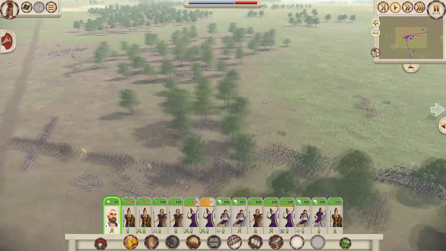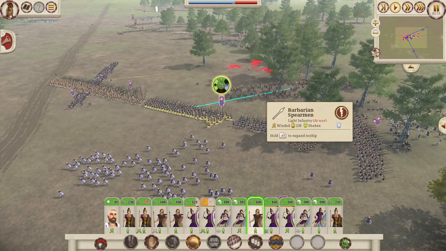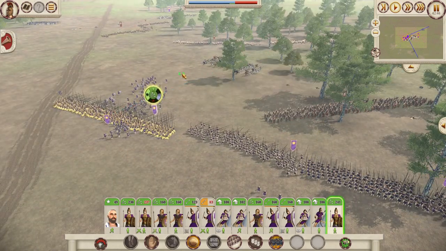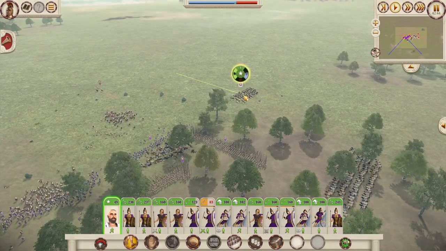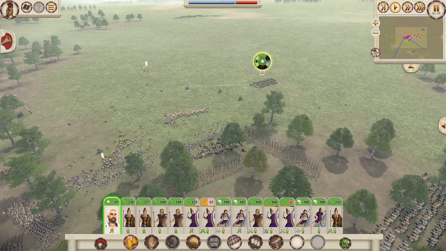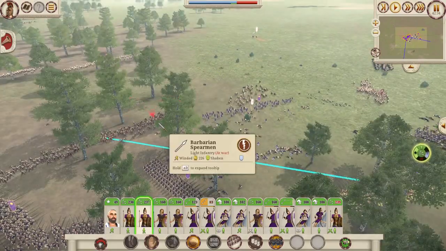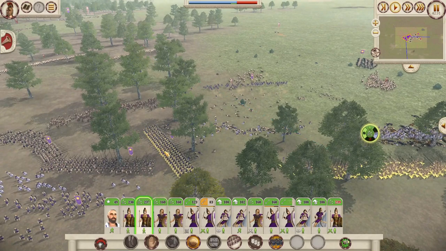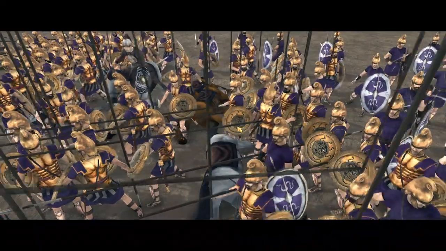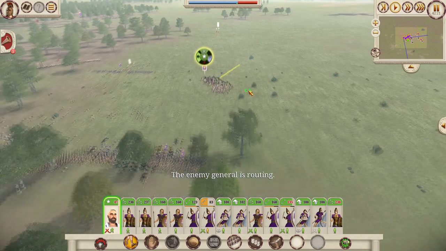Okay, Parmenion. I was also showcasing the units. I got distracted. Okay, Parmenion. Now let's move in our infantry here. Okay, we got the enemy general. Very nice. Where did those swordsmen come from?